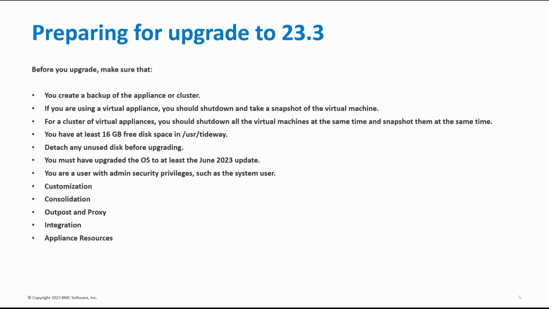If you have any integrations in BMC Discovery appliance, make sure that you are using its supported version when the Discovery will be upgraded to 23.3. Before the upgrade, make sure that you have sufficient appliance resources such as RAM, swap, disk according to your OSI count and our sizing and scalability consideration recommendations.